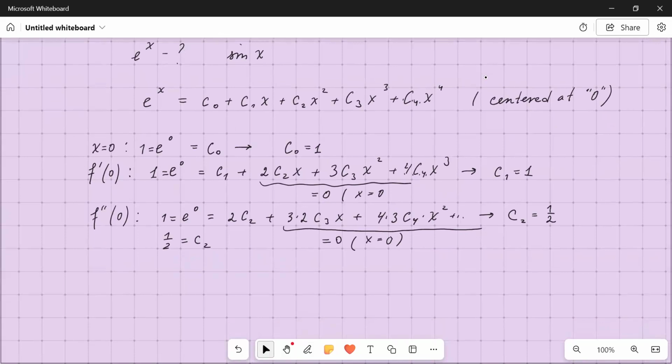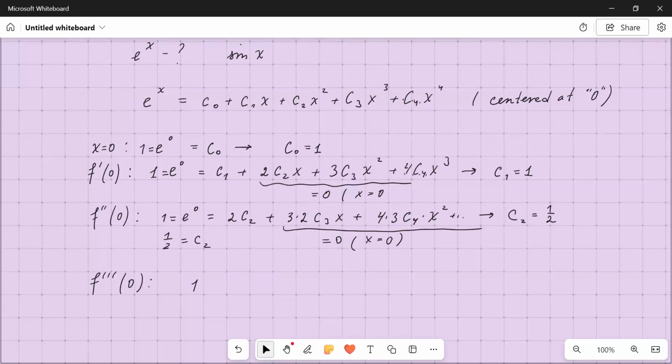One term, usually the first one, is going to lose x, and all other terms are going to have x to a certain power. And all of them are going to disappear because when we set x equals 0, they disappear. And we will be able to calculate the constant. Now, guys, I'm not going to really do the differentiation, but I'm going to think about what is going to happen on the next step.